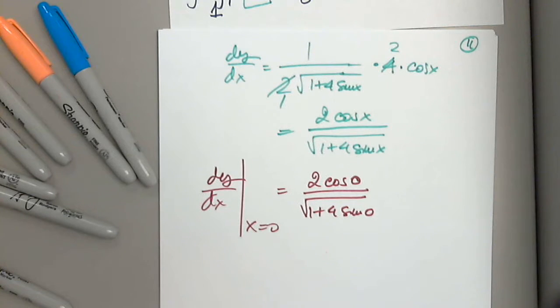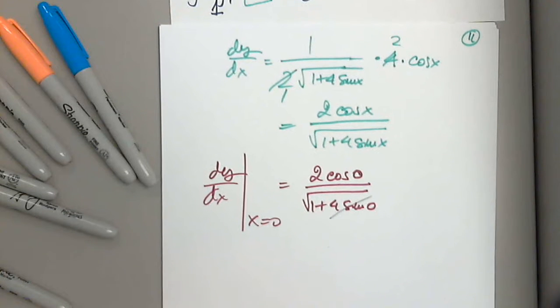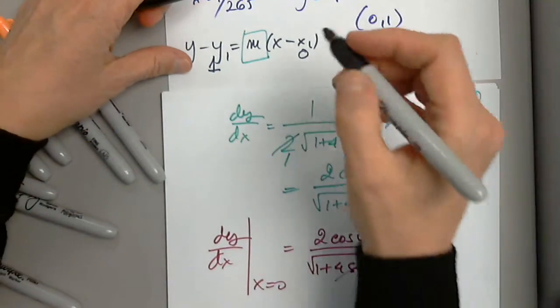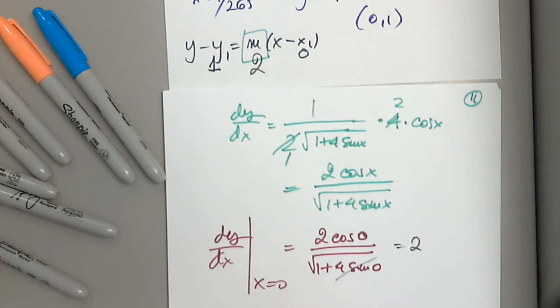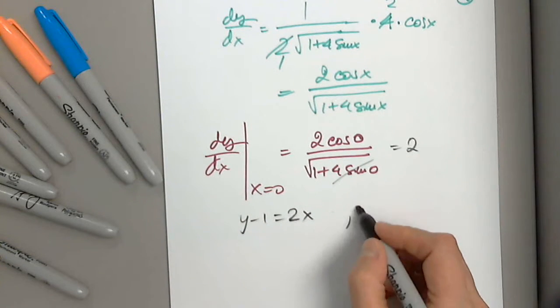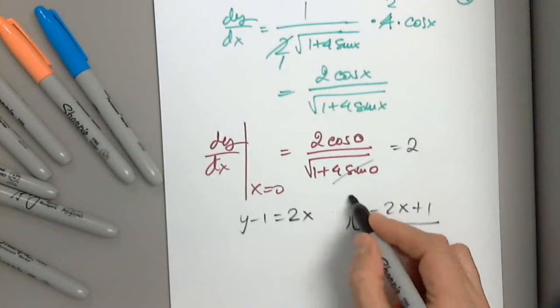Yes, Ricky, go ahead. Because I'm asked to find the slope of the tangent line at a particular point, and the point is given, 0, 1. Good. How much is sine 0? 0. Perfect. Sine 0 is 0. How much is cosine 0? 1. Good. So then the number is 2. So the slope of the tangent line is 2. Now we have all the pieces together, and we put them together. Y minus 1 equals 2 times x minus 0, which is x. So then we get the equation of the tangent line as being 2x plus 1.